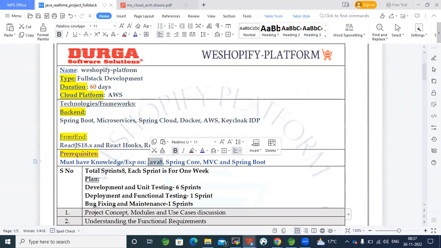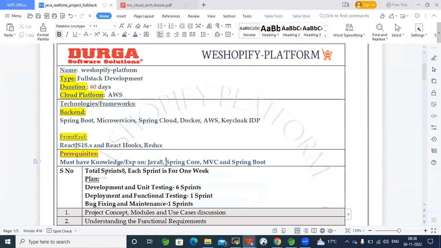If I want to write a for loop, I will use the Java 8 feature to write it. If I want to filter out some results from a map, or take some processing on a set and then take the end result, I may go for the Java 8 features, unlike in our regular development. So you must have Java 8 features knowledge or experience.